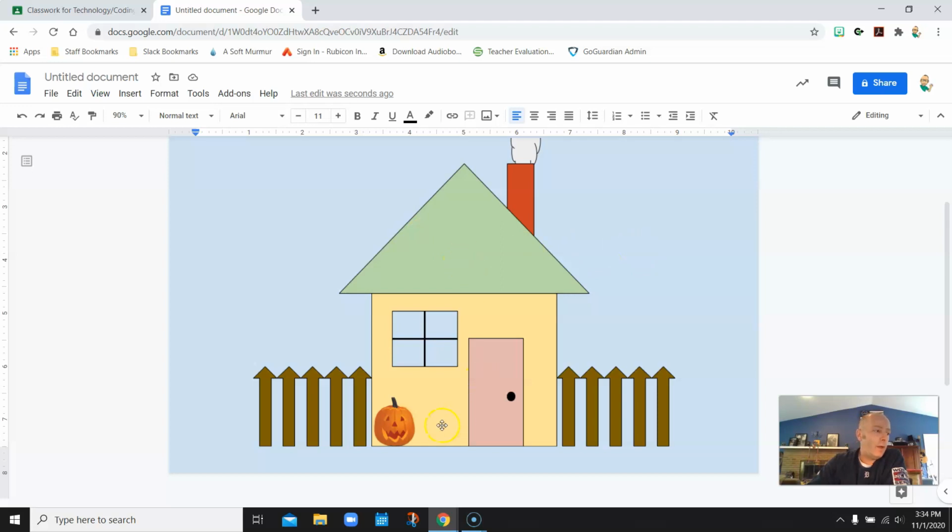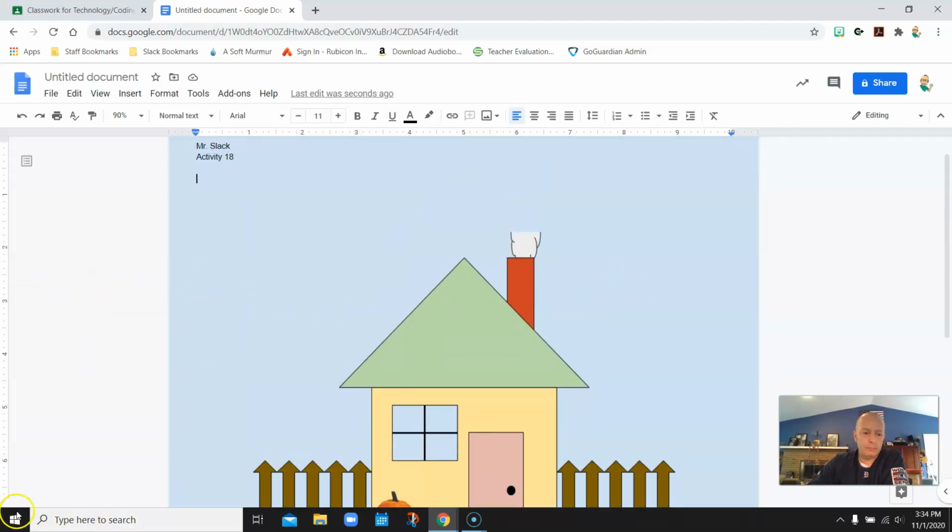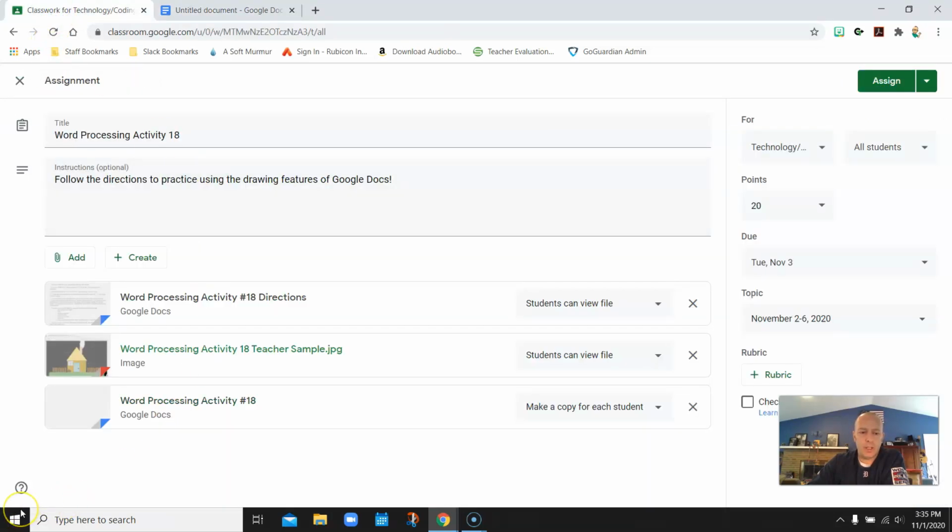But it does have to have a square shape for the base, has to have a roof, a window and a door, a fence, and a chimney. Everything else, and a decoration of some sort. All right, so the rest is up to you. Some of the instructions are asking you, if you want to put in like a character that's saying something or whatever, you don't have to. But that's the basics. So good luck. Go back to this, and then you would turn it in.